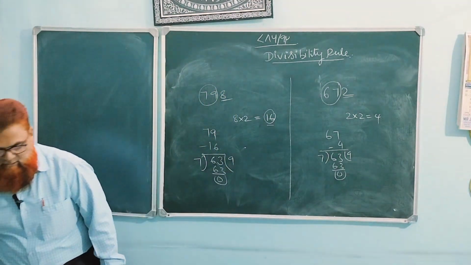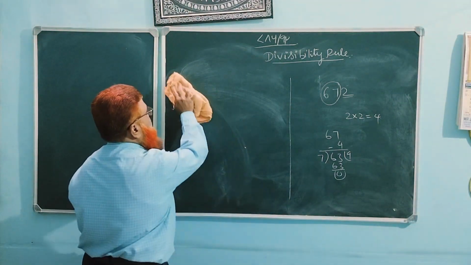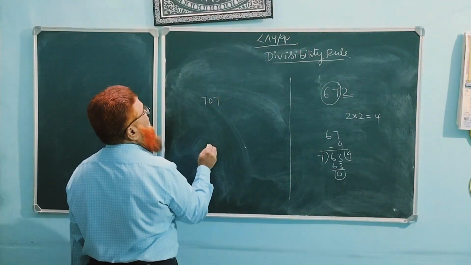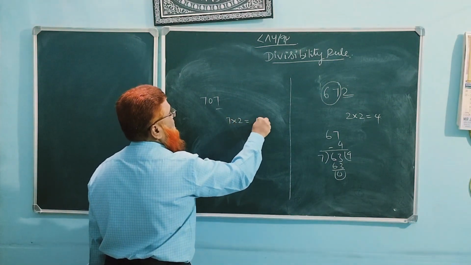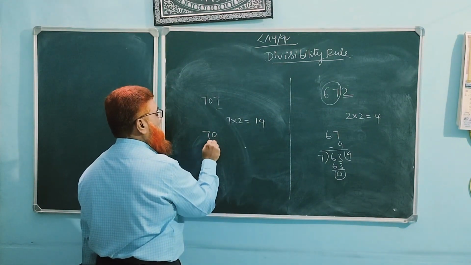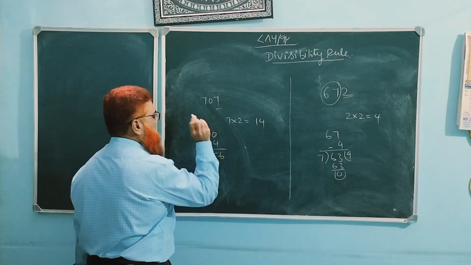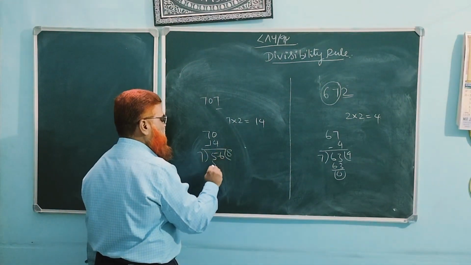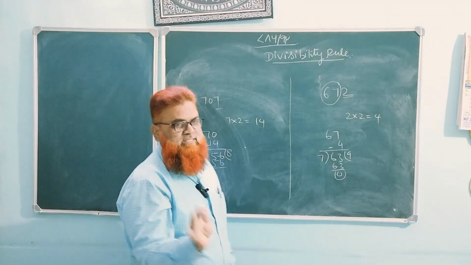Last but not the least, the last number I am going to tell you is 707. Test whether it is divisible by 7 or not. The rule says take the last digit. Yes, we have taken. Double this number. We obtain the product 14. Then subtract this from the remaining number. 70 minus 14. Then how much is it? 56. 70 minus 14 is 56. Then you divide by 7. 7 eights are 56. Obviously, these numbers are divisible by 7.